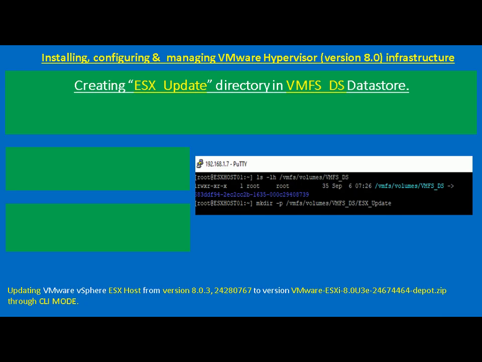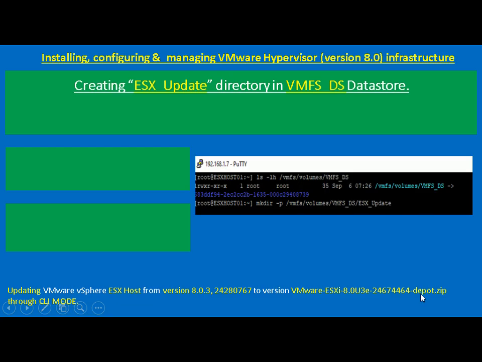Okay, so why we need to create that directory? Because we need to copy and upload our update depot.zip file. This is the name, VMware ESXi 8.0.3e update 3e, and this is the version.